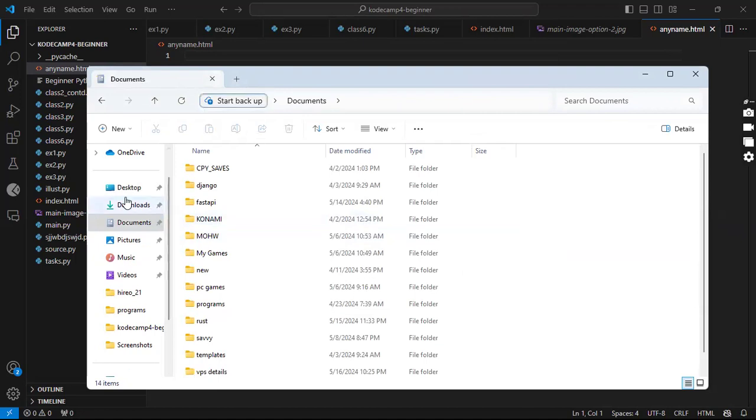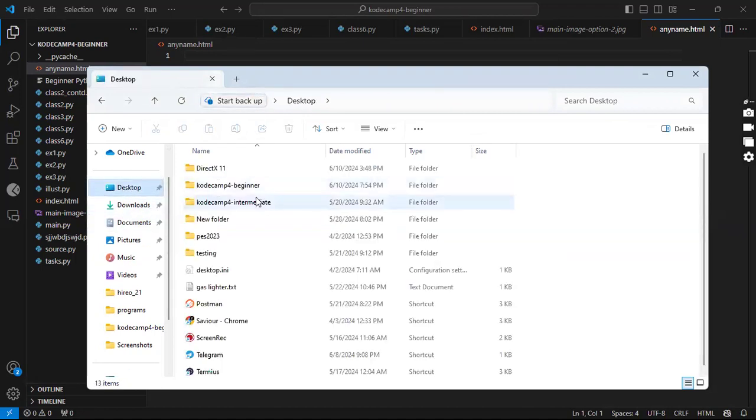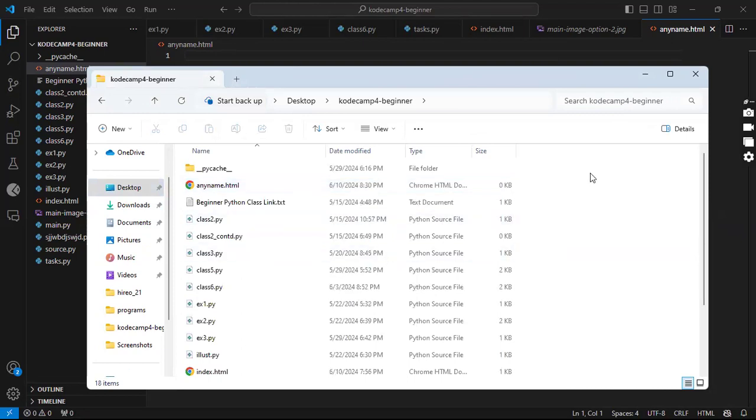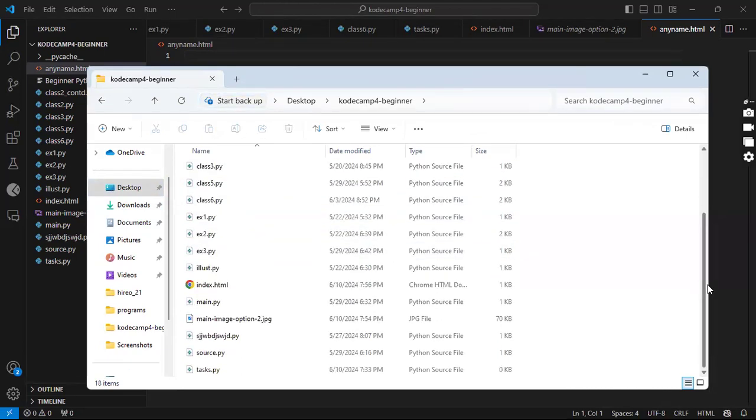Assuming we want to have our project within our folder, usually we should have a parent folder, say an API folder, that contains all the folders of your project.